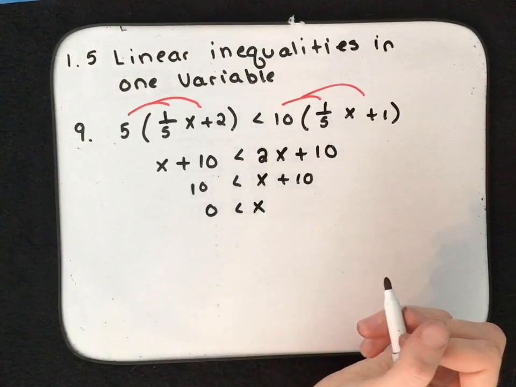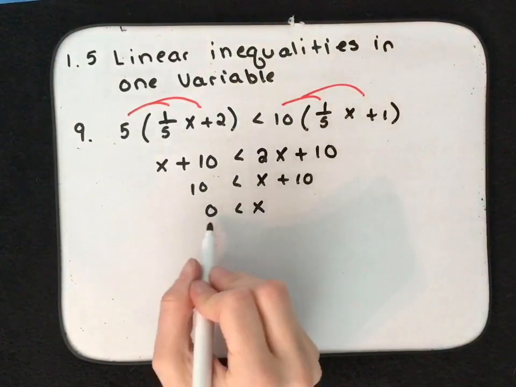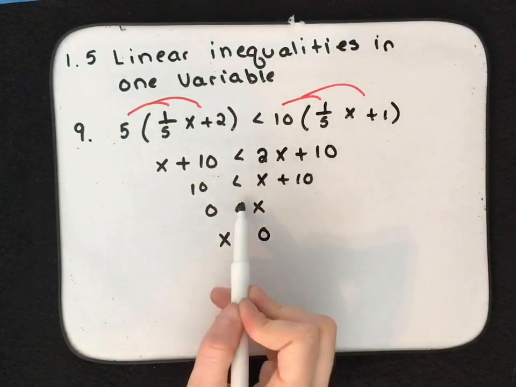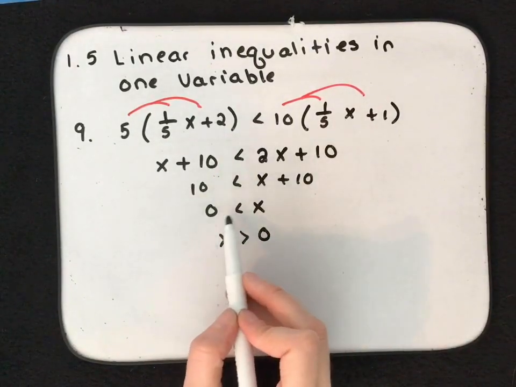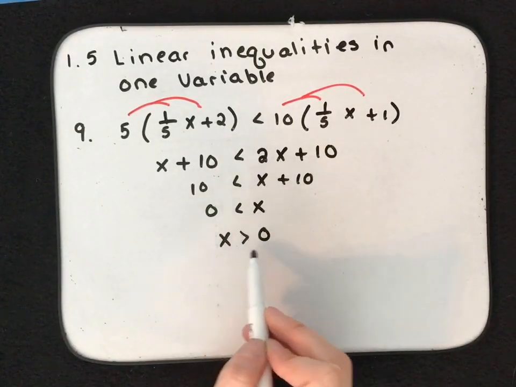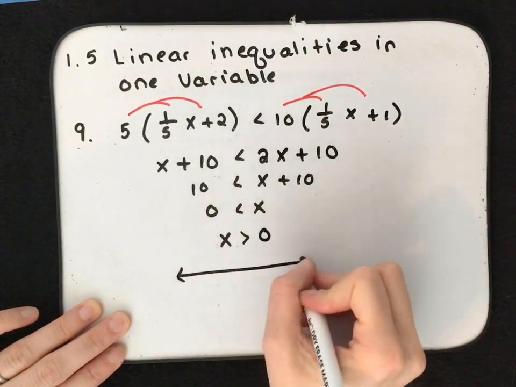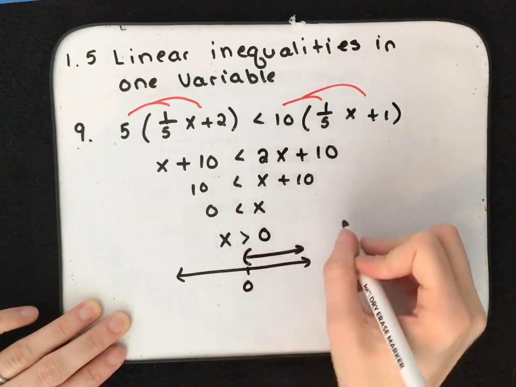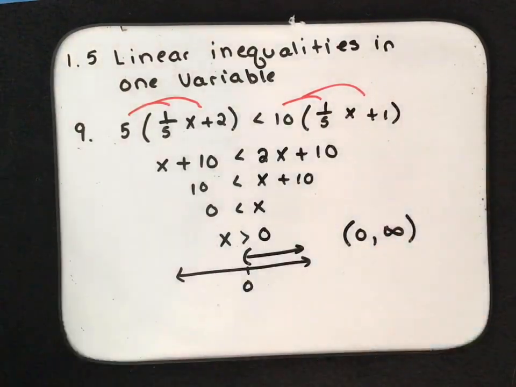And there's nothing wrong with having a 0. That's a valid number, and in this case, it's part of our inequality. Now, just like the last one, if you have trouble reading it this way, you can rewrite it. See how the inequality is opening towards the x? It stays opening towards the x. So 0 is less than x is the same thing as saying x is greater than 0. And we write that on our number line. And with our interval notation, it'll look like that.